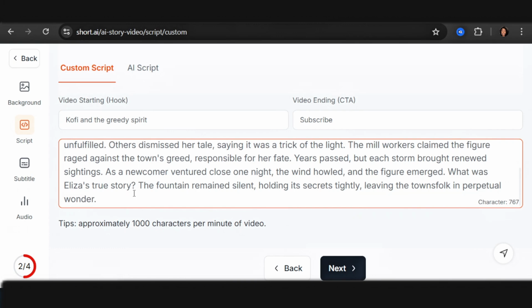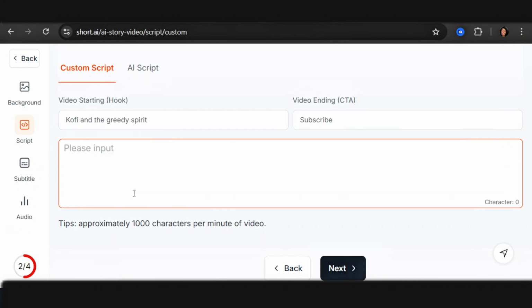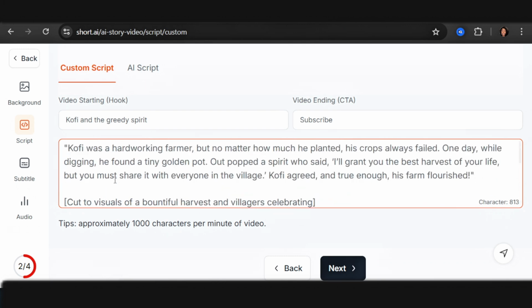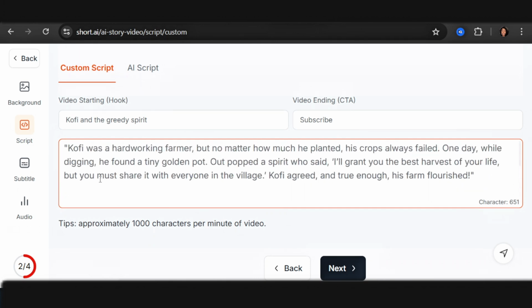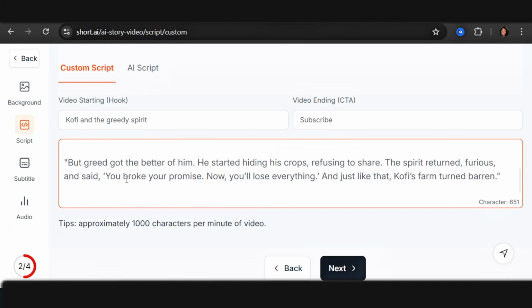It has already given us an automated script, but because we have our own, which is much more engaging and more relatable to people, we are going to delete all of this. So Control A and we can delete it and paste in our own script. We can just cut out all these things in brackets here. Now you can see, endeavor to give space just like I did when it comes to moving into the next background so that there can be some break in between before the next line.